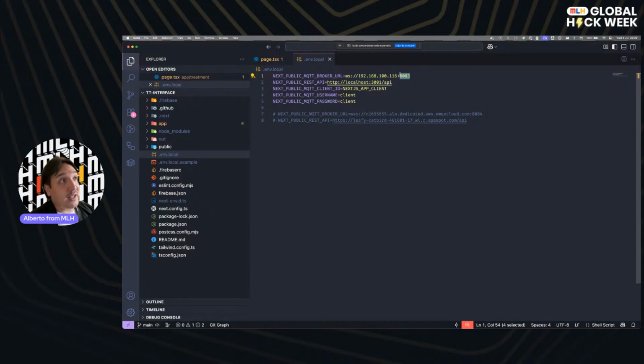This port is different from the previous because we are not connecting via MQTT. And well, it's kind of confusing. I know we're using the MQTT protocol, but we are connecting through WebSockets. So that's why we're using WebSocket, the local host, and the port. Right, the port is different.